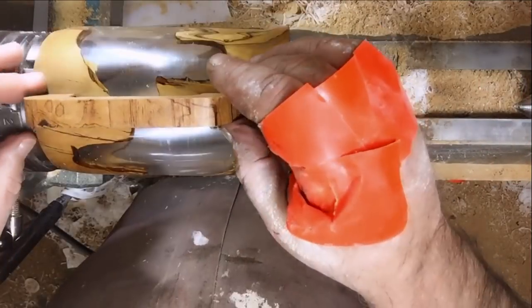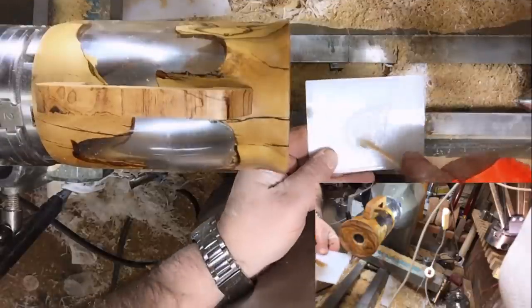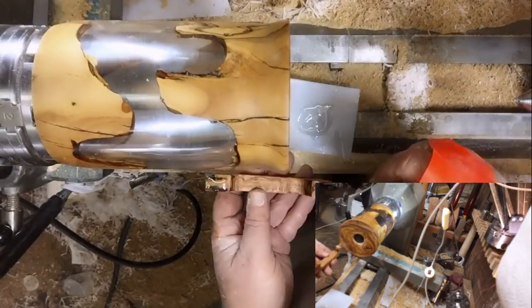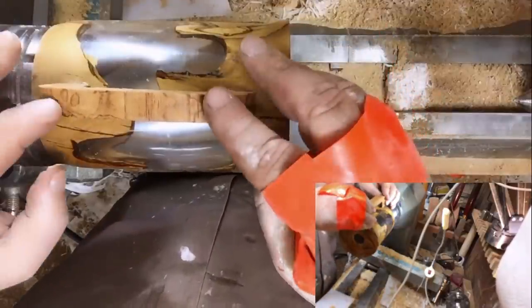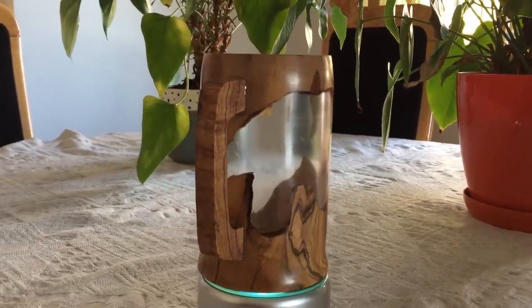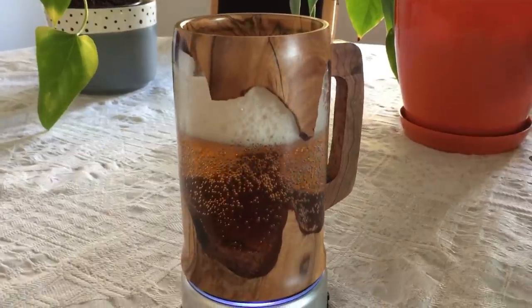Just looking for the right place to put it on, and then I'm going to use clear epoxy, and I'm going to put it in its place. And here it is, a drinkable mug, really drinkable mug.